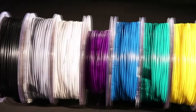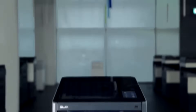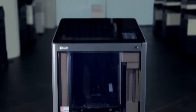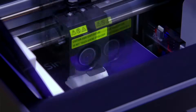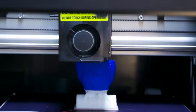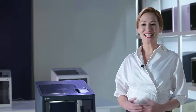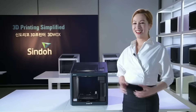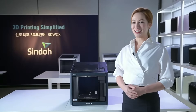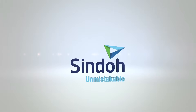Black, white, grey, blue, and several other colors of filaments are available. Engineers at Sindoh are developing 3D printers for the future generation. We believe numerous high-end printers are to be produced in the near future. 3D printing is the key to limitless possibilities — enter the world of 3D where you can make your dreams a reality. Unmistakable Sindoh.